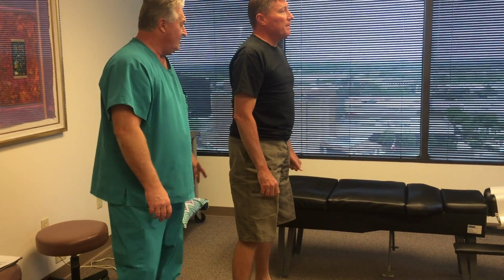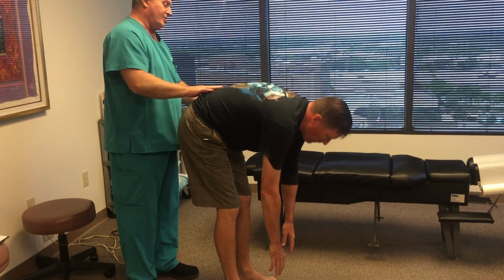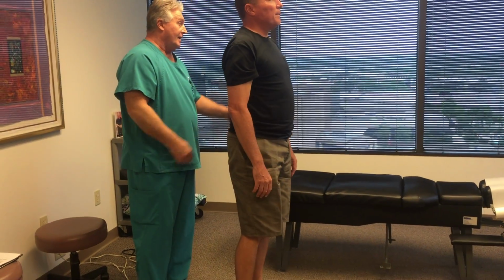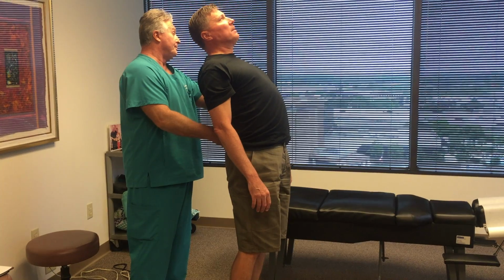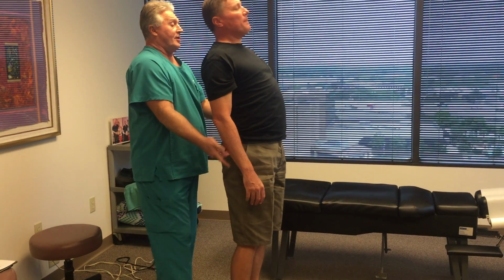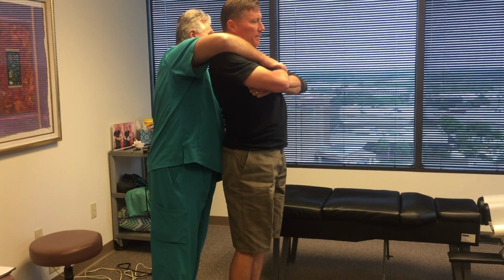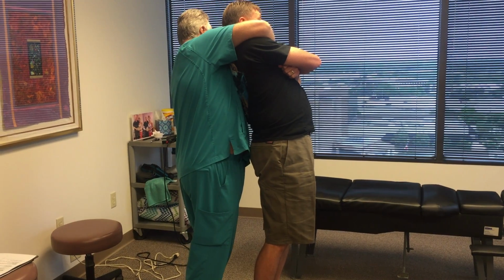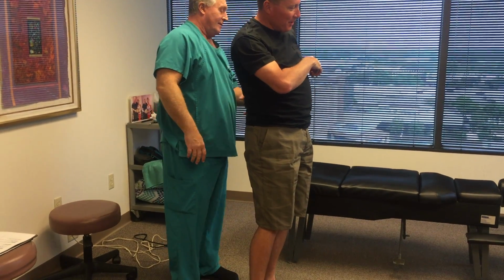No. Okay, if you bend straight over like you're going to try to touch the floor and stretch, does that hurt your back anywhere? No. Or your thighs? No. How about when you just lock your knees and go backwards, does that hurt anywhere? No. Okay, let's cross both arms out in front of you like this. Lock your knees straight, we're going to lean backwards. I'm going to twist you a little bit to the left and then push down. Does that increase any pain? Where at? Yes, sir. Right down here? Right up here. Right there.